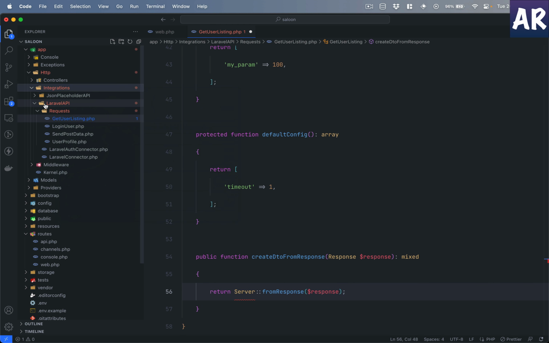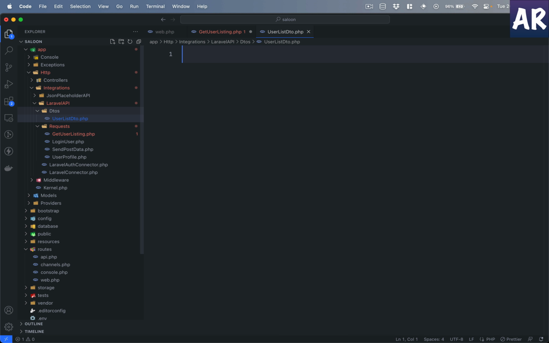Okay, and I have not created the DTO, so maybe what I will do is create a DTO over here, DTOs slash, let's just say UserListDTO.php. Now this can be a very simple PHP class, and in the constructor I will define what are the properties that I'm expecting.